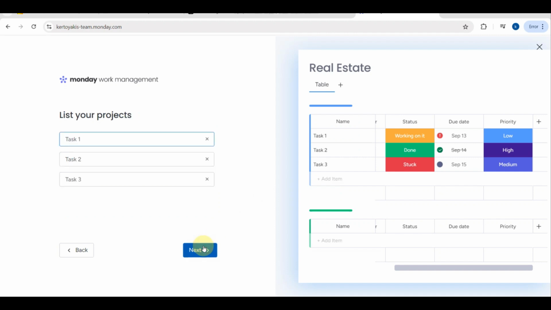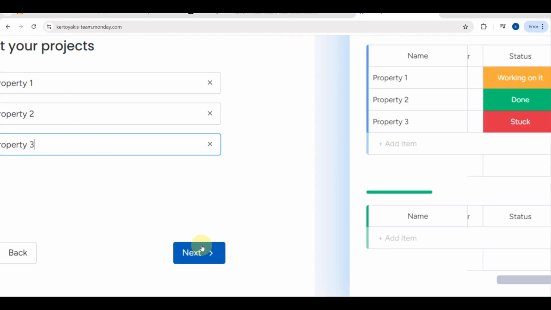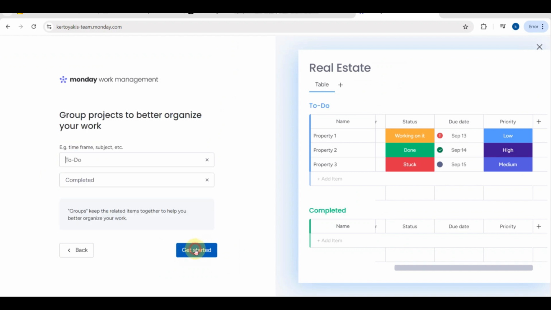As you can see here, you are now going to list your projects, or you can rename them. For example, because we are having a project about real estate, we are going to change Task 1 to Property 1, Property 2, and Property 3. That's it, and then just click the next button.